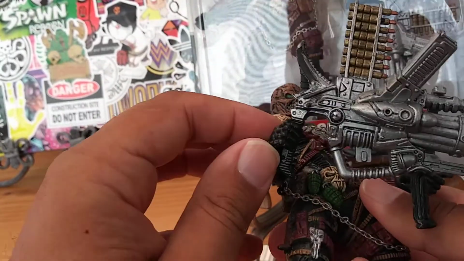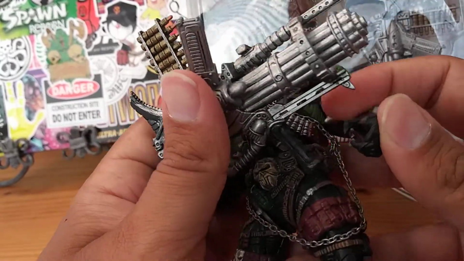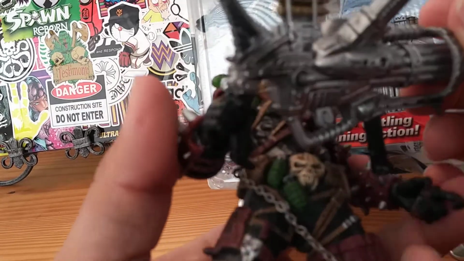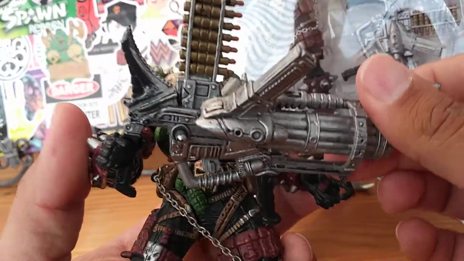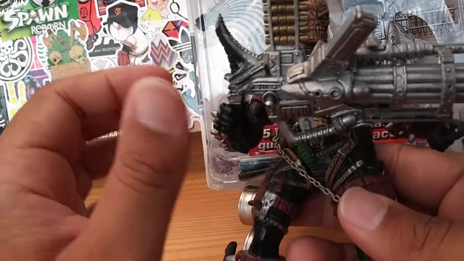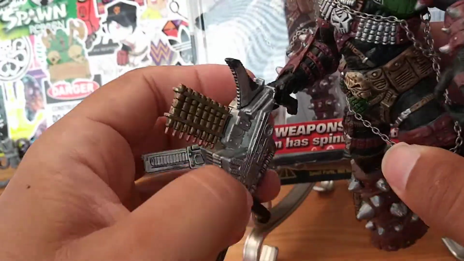Let's see. Can he hold it any other way? He can probably hold it like this, I guess, if you put it. No, because his hands can't really grab that, so he can't hold it like that. And even if you did display it like that, the gun is so big, it's blocking his entire face.